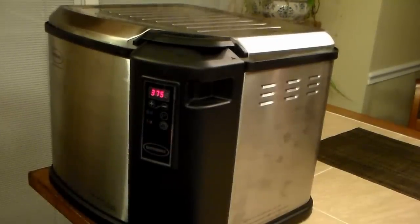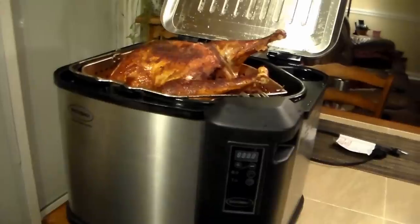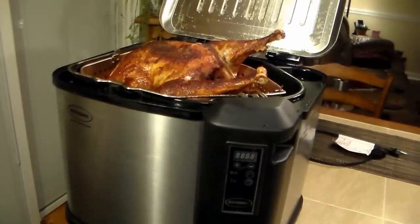They're saying three and a half to four minutes a pound, so we're going to give it about 90 minutes give or take. We'll let this go and be back when we pull it out. All right guys, turkey is done. We went about 10 more minutes than we anticipated. It's a 20 pound turkey — we were shooting for an hour and a half but we checked it with a thermometer and it wasn't quite done yet, so we went an extra 10 minutes, sitting at about an hour and 40 minutes.